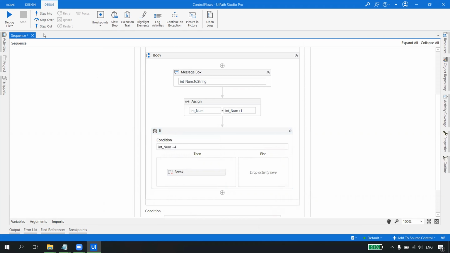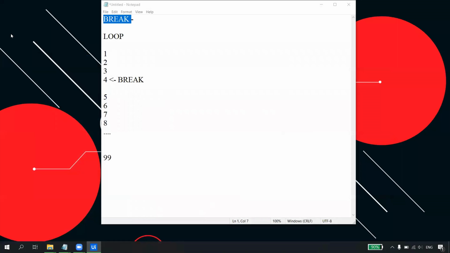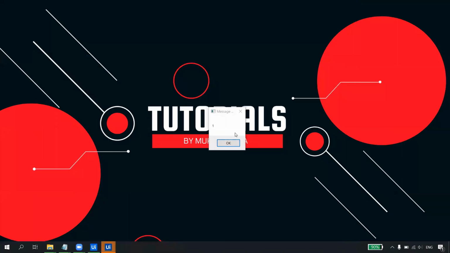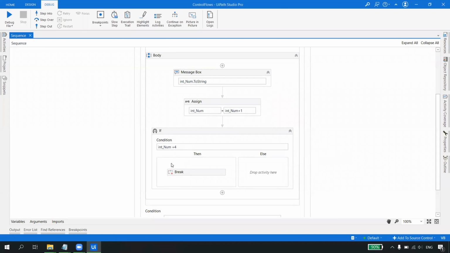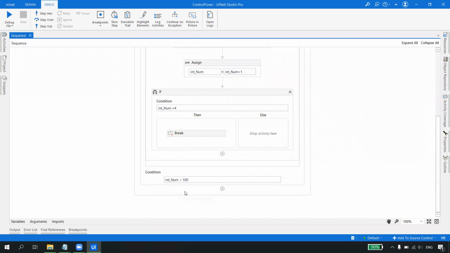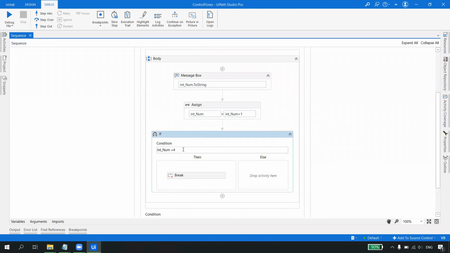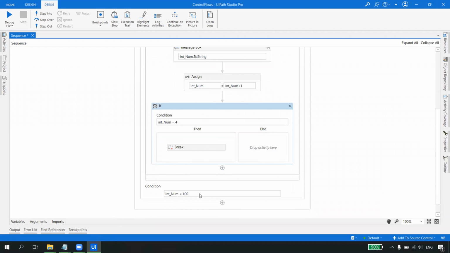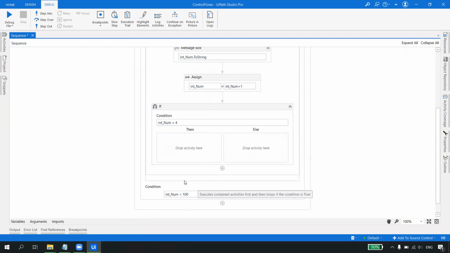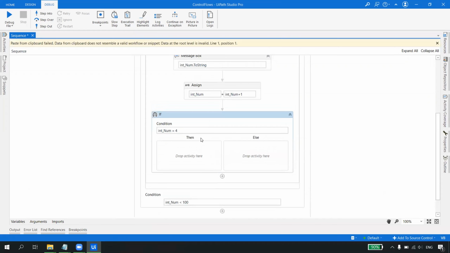Let me go ahead and run the file. First it will say 1, 2, 3, 4. It ran till 4 because it starts from 1. So first the value for num was 1, it went to 2, then 3, and then 4, and then it broke the automation. It didn't go to 100. But if I remove this break, it will continue executing till 100. So do you understand break now?